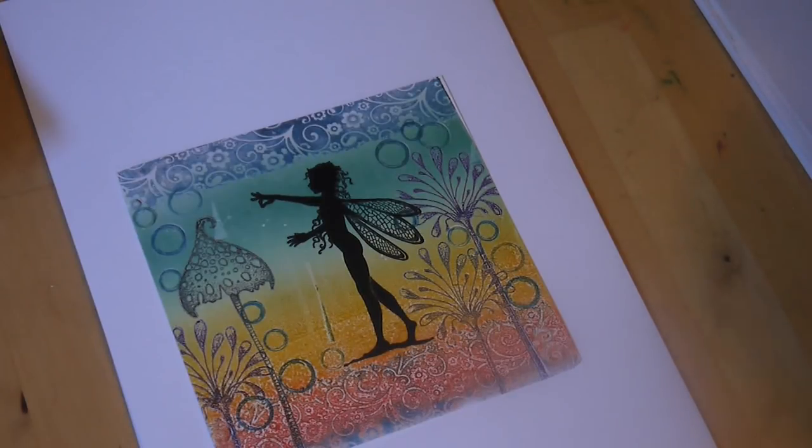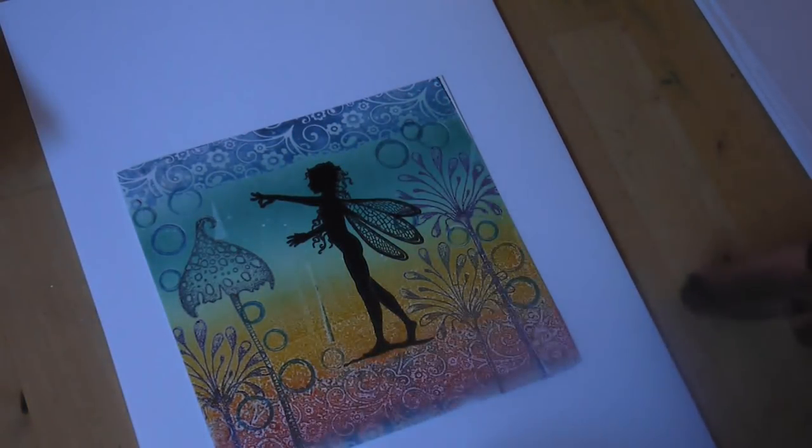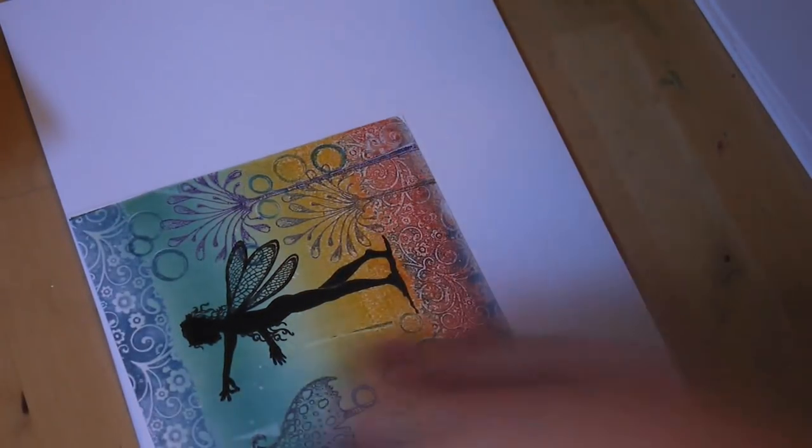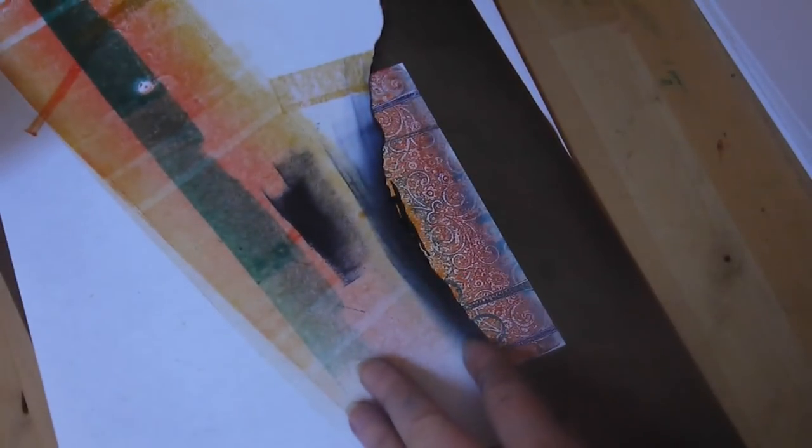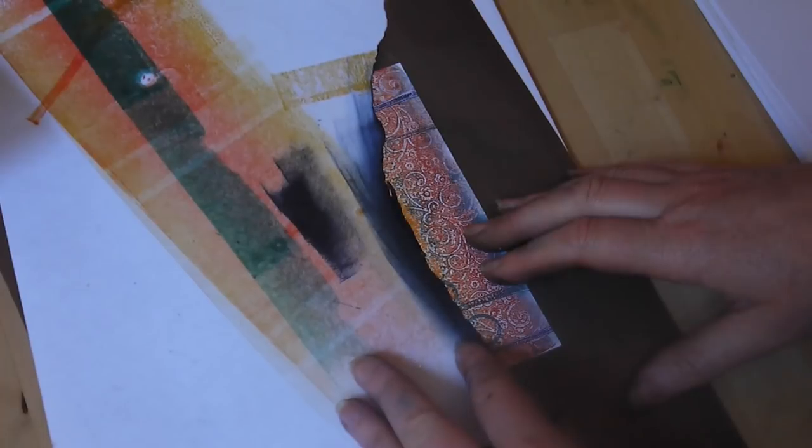Now she's obviously floating, she's not grounded, so again we're going to use the cut and dry and the mountain effect, which is just basically a torn piece of paper. We're going to just put that at the base of where she's standing. Using eggplant and the cut and dry, we're going to just take that over the edge, giving that illusion that she's actually grounded.